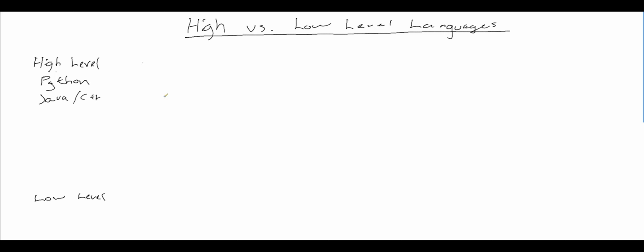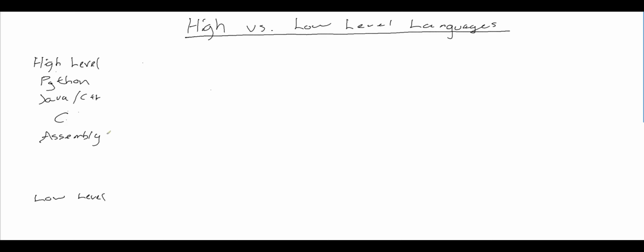These are slightly lower level than scripting languages like Python, but still quite high level. So it's still quite easy to look at some code written in Java, for example, and work out what it's doing. And then we've got C, and that's slightly lower level than Java and C++.